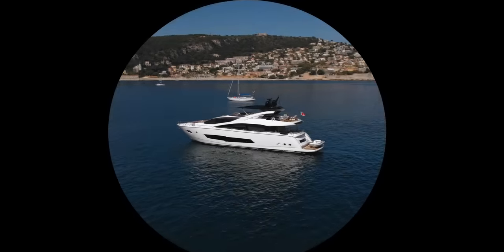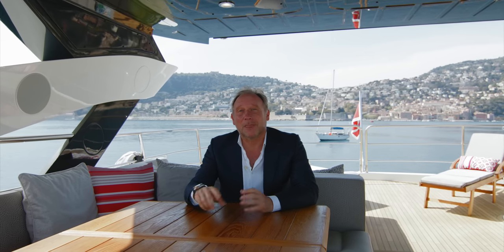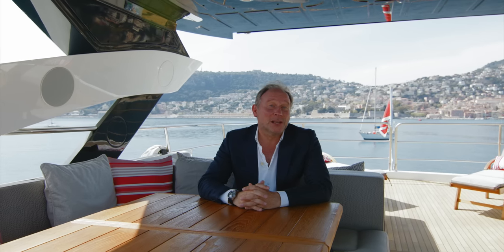Well, many may want one of these amazing yachts, but few can actually have one, since, as you can imagine, Sunseeker can only build so many, and demand is very high indeed. That's what makes this yacht, called Insomnia, very special. Delivered less than two years ago, she is a pristine example of a Sunseeker 86 yacht, and she's available for sale.